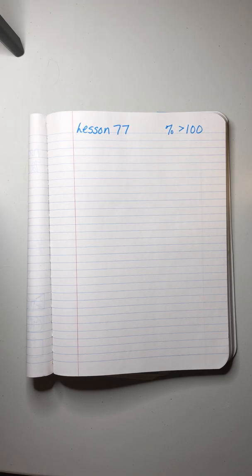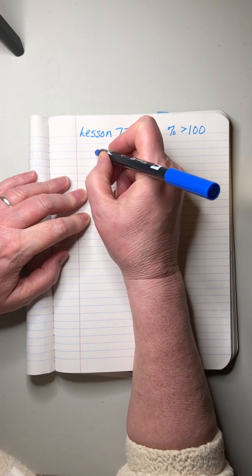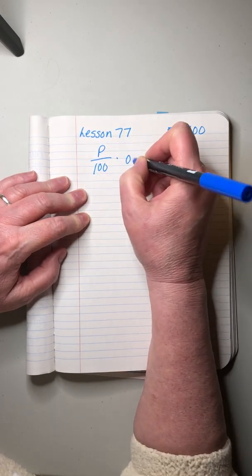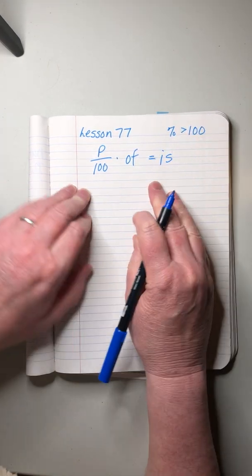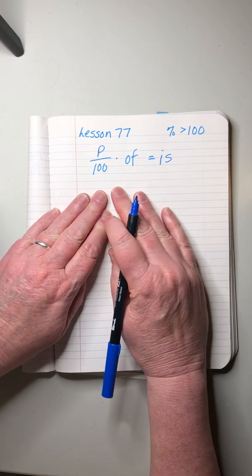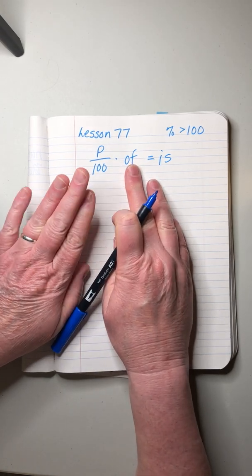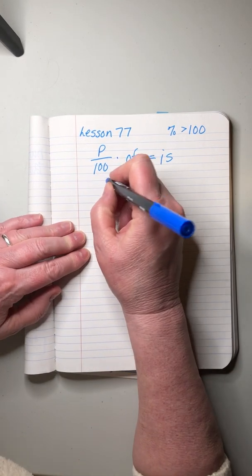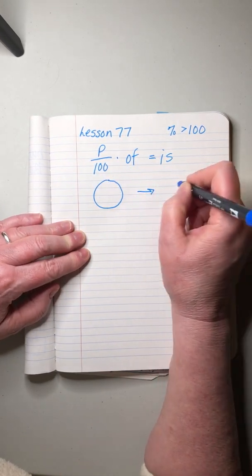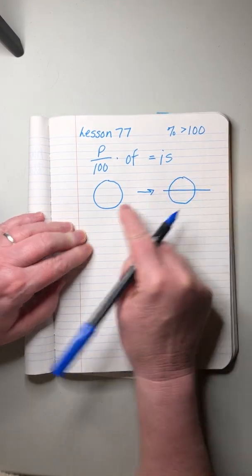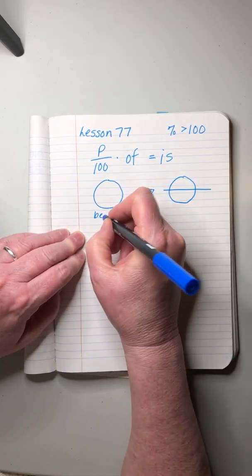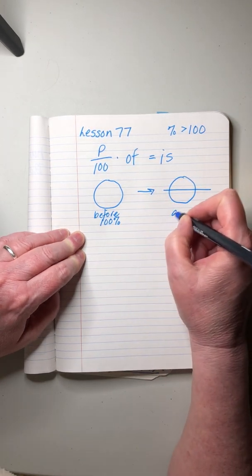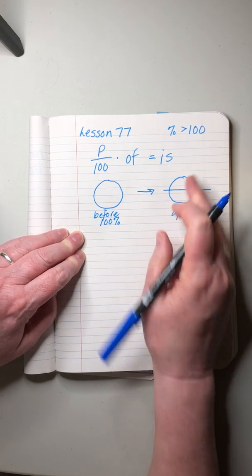Today we are taking a spin with our old friend, the formula, percent version. Remember that this is a formula that we can use to take a group of things and divide it up according to a percentage. Normally we have a scenario like this: we take the group, this is the before, and it always represents 100%. And then we have the after. We've divided the group in some way.